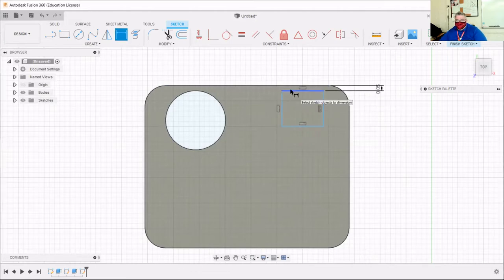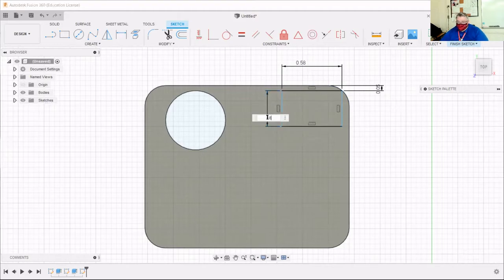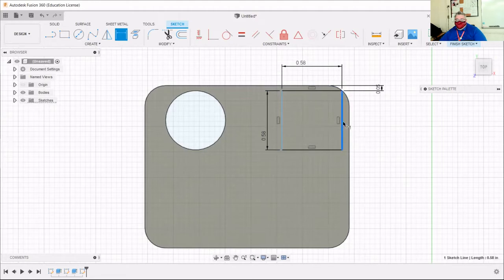Well, I guess I need to set my length of that side. Length of that side is 0.58. The height is also 0.58. The distance of the right edge of the square to the right side of the plastic piece is 0.2.